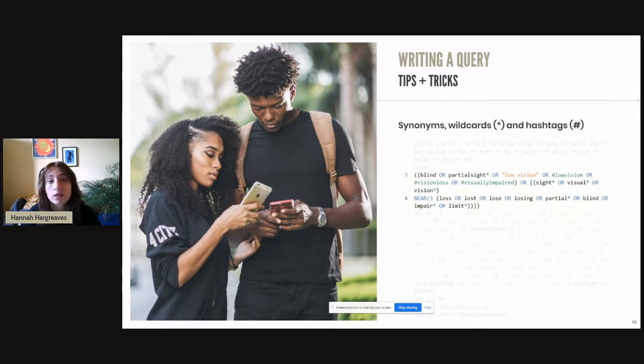Make a note of the commonly used hashtags. Here on Twitter, people will put at the end of their post hashtag low vision, hashtag vision loss, hashtag visually impaired. Make sure that you're including all these possible variations. It might also be worth thinking about how people might misspell the keywords you're using, so you're not missing out on those conversations. And after you've built a first draft of a query and you've got some data coming back, read through that data, look at how else people might talk about your topic, and then go back to your query and add to it.